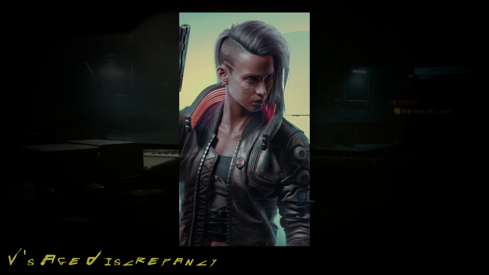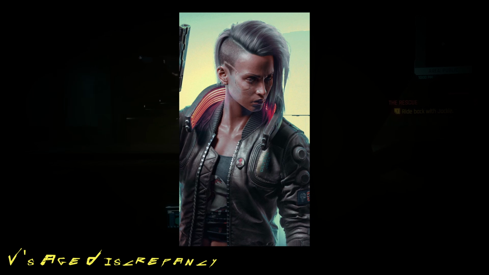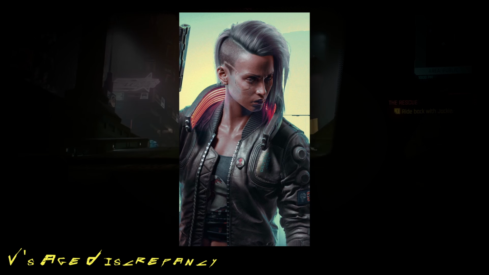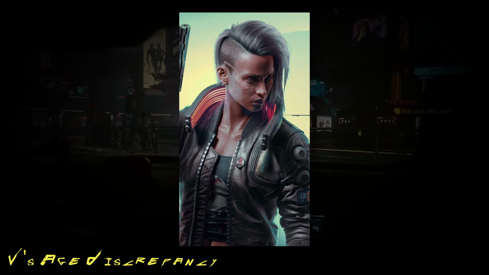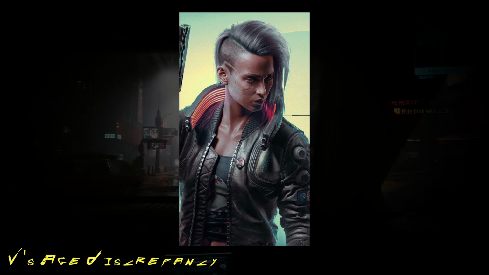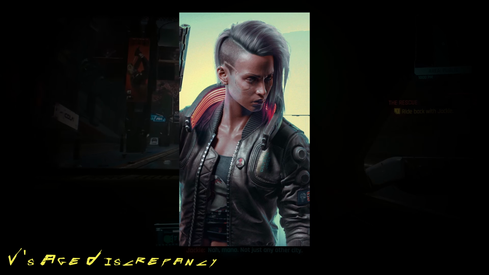Next is V's age discrepancy. When creating your character, their birth date is shown on the upper right corner of the customization screen. Upon launch, the male V was born on June 10th, 2049, and the female V on October 12th, 2049. This would make V about 28 at the start of the game. However, this was changed with patch 2.0, and now they are both listed as having been born on October 12th, but now in 2053, making them 23, since, judging from radio broadcasts and passing comments from other characters, the game's story begins somewhere between January and August 2077.